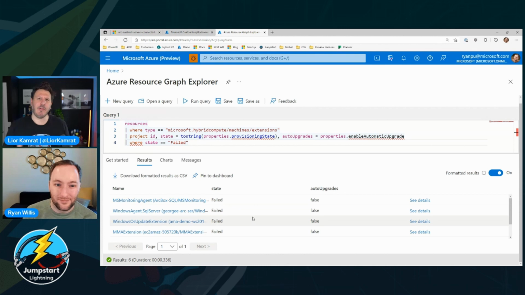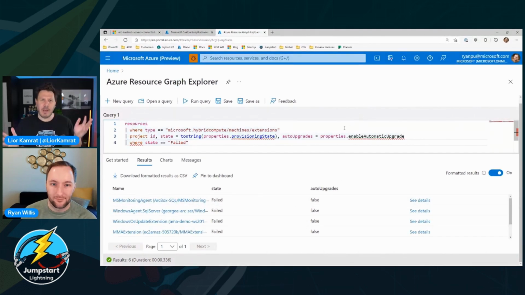And I want to connect the dots here for a second, because you're using Resource Graph and those queries to find those resources that have extensions that are in whatever state that may be. In this case, it's failed extension. In the previous episode, when we talked about the notion of tags and doing fleet management and how do you actually do governance at scale, this is one of those areas where you can benefit from tagging.